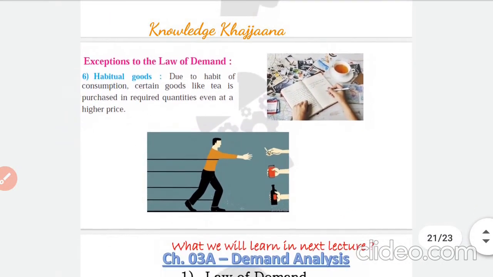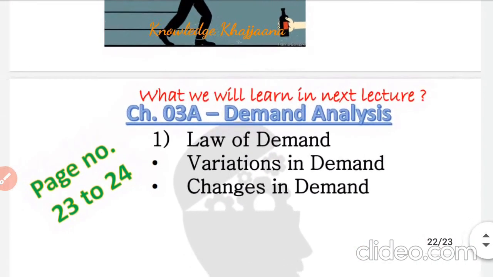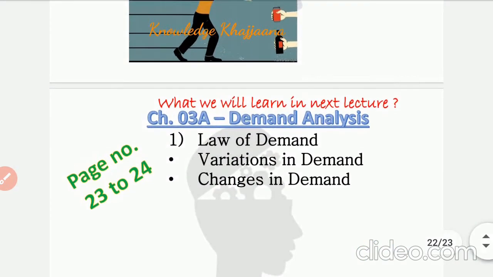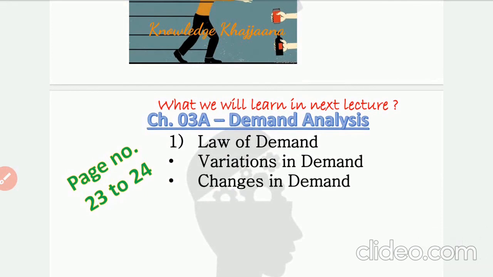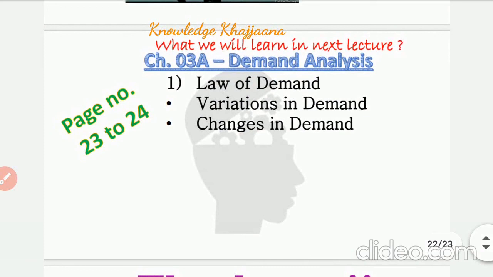Now, what will we learn in our next lecture? In our next lecture, we will continue the law of demand with the help of variations in demand and changes in demand, which are given on pages 23 to 24. And I expect that you read the contents and topics before attending the lecture.